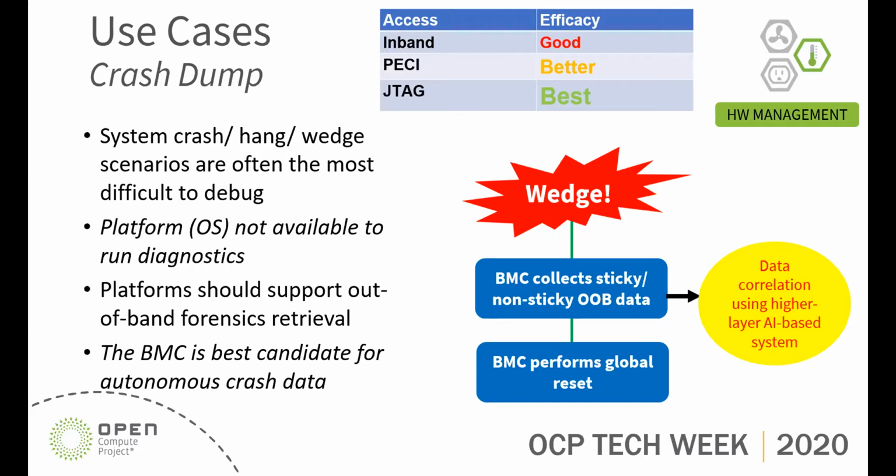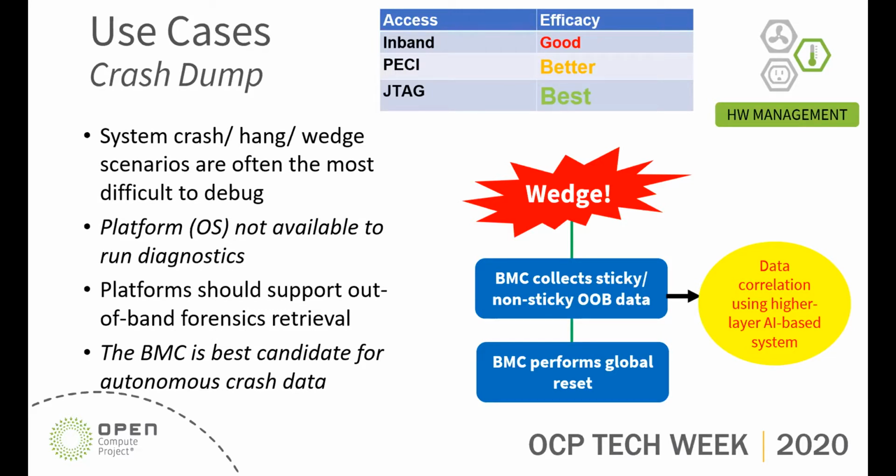Yeah, it's a very, very important issue, right? Deployment in heterogeneous fleets, for example, different suppliers on the CPU side, definitely. But the use cases, however, are common across all platforms. Crash dump is probably the one that gets the most attention, right? Especially given the fact that more often than not, a system hang or crash or wedge is an intermittent event. It's rare that you have the whole fleet going down, right? But one system might wedge once per week, right?